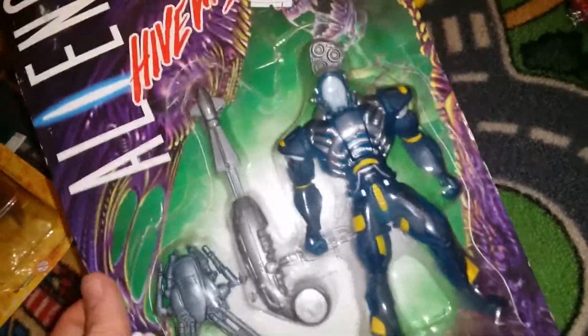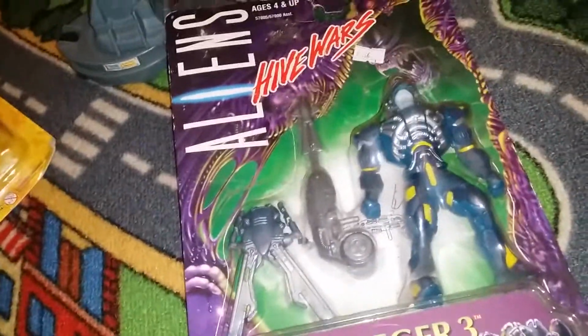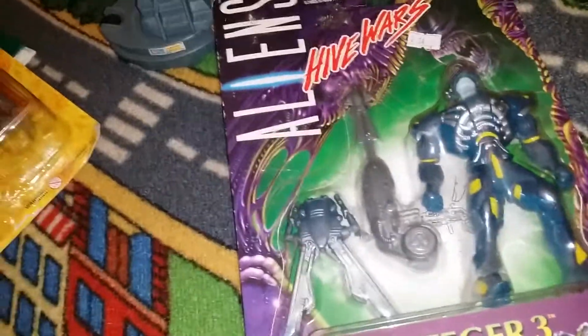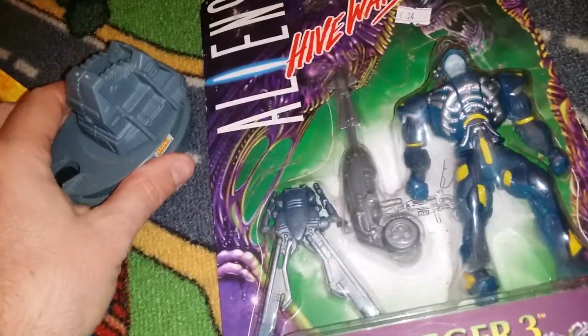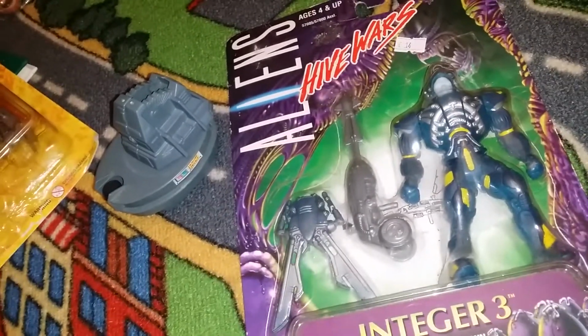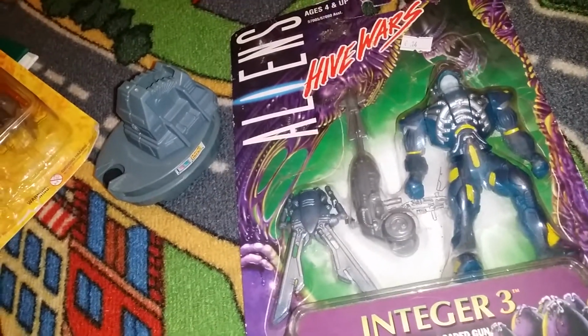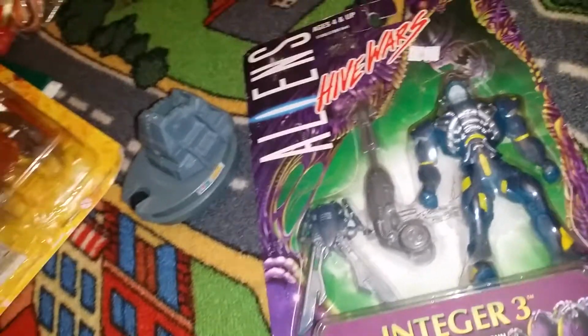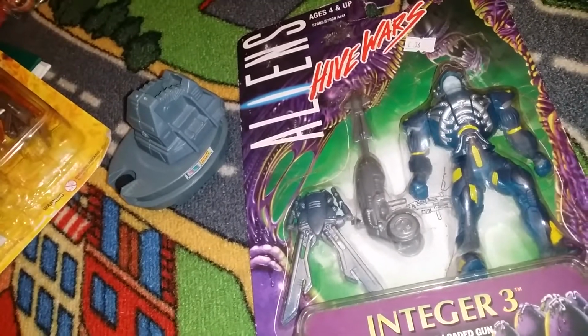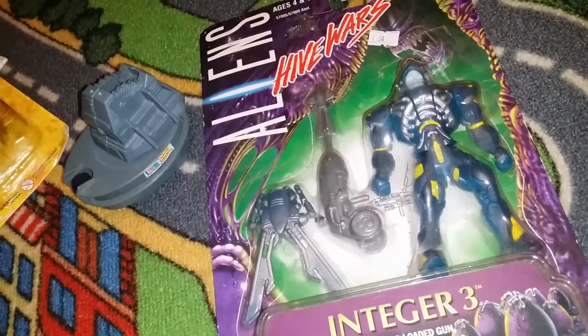So I decided I was getting them, going to treat myself. I was on holiday, I'll go for it. So I got this guy, the 2 Hercules figures, and this for £16. I didn't question it. I just gave her the money and got the hell out of there. I'm assuming she's obviously made some kind of cock up, so I'm probably being cursed now for the rest of my life. But anyway, I'm pretty pleased with that.